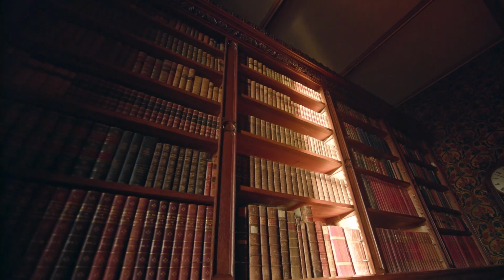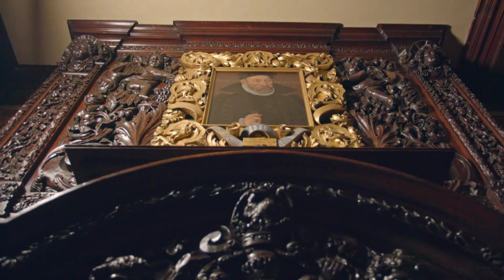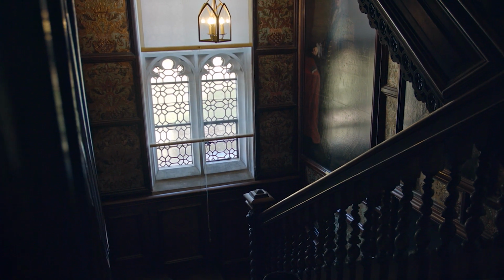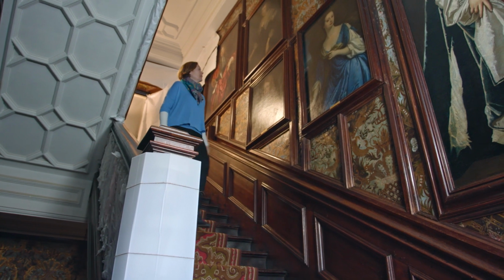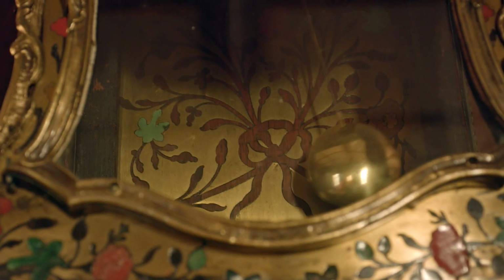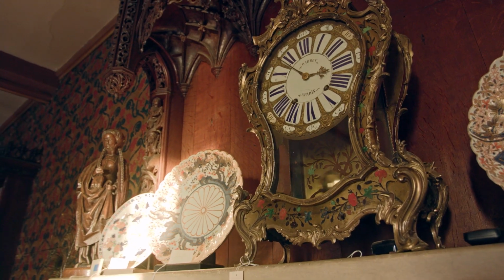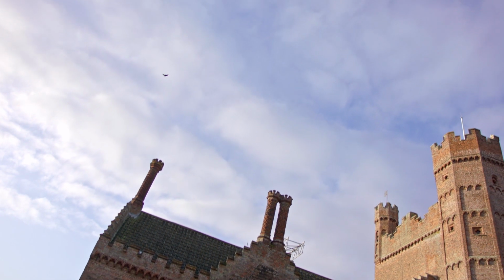Oxburgh's history has always been one of survival and endurance, and the house that you see today was built by Sir Edmund Bedingfeld in around 1482. They were favourites at the Tudor royal court, but they fell from grace after the Reformation as a consequence of their adherence to their Catholic faith. And for the next 300 years, the family and the house weathered many a storm. Heavy fines, restrictions on travel, confiscation of land and property all took their toll.